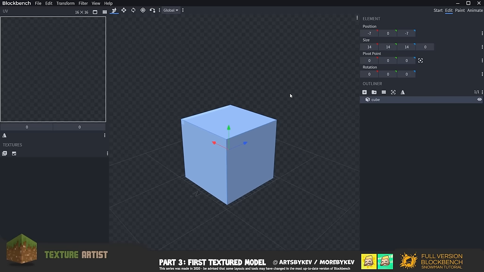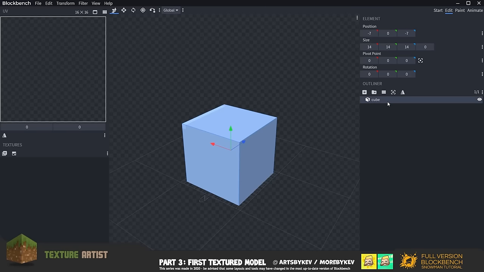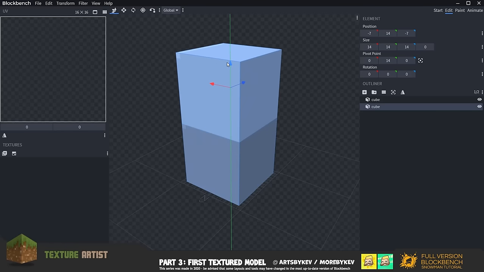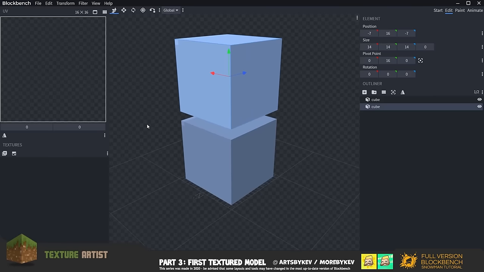Okay, let's get going. Now, there are two ways I can go about this. I can either create a new cube by clicking Add Cube, or I can hold Control and press B, which will duplicate this cube, or right-click this cube with my mouse and click on Duplicate. What this has done now is essentially create a second cube that is the very same size and proportions of the one cube we just had. So if I were now to click on the Move tool and pull this up, you can see that I have a second cube now floating in there above the first one. Let's work with this one.